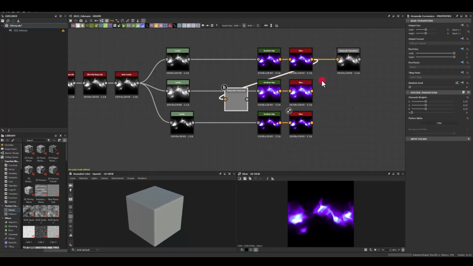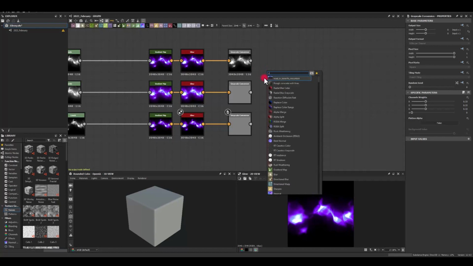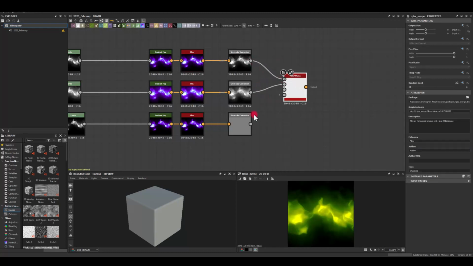I'm going to copy the grayscale as well. And I'm going to use RGB merge to create 3 variations. Okay, so now you got RGB and some values. You can have an alpha if you wanted to. I would just export using 3 and to see which one works best in the engine as a trail.